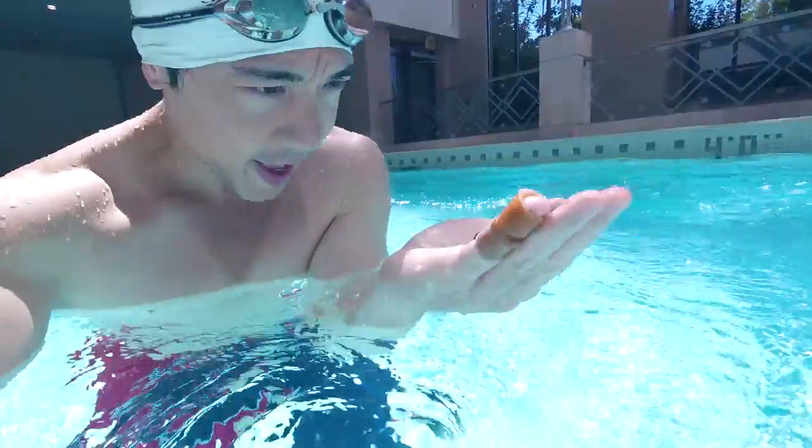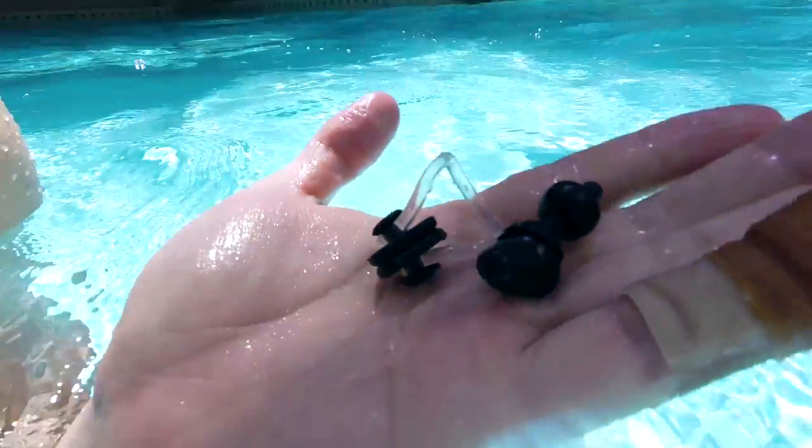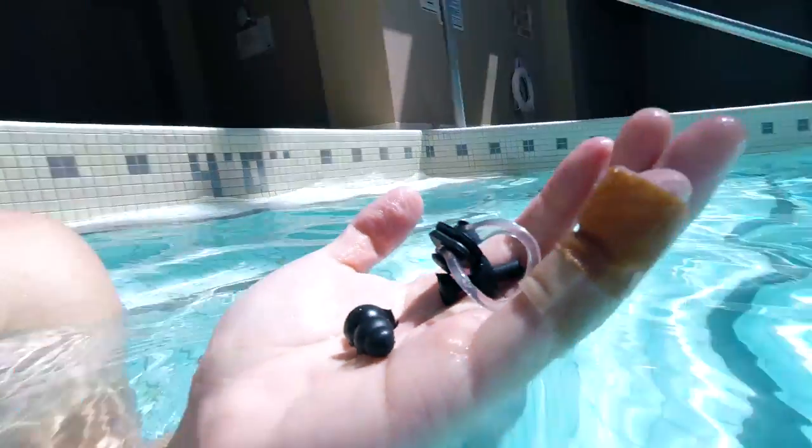To another. What the hell is this? You're probably wondering, what are these? Well, let's find out. A lot of you have been wondering, how can I swim without getting water up my nose or ears? As you can see, these are earplugs, and these are nose plugs. What they do is prevent water from entering your ears and nose.